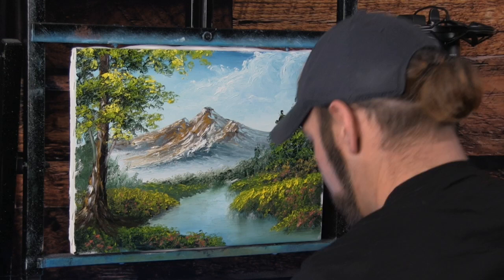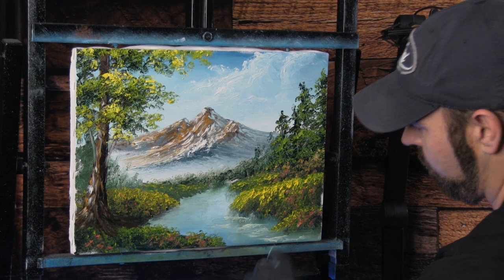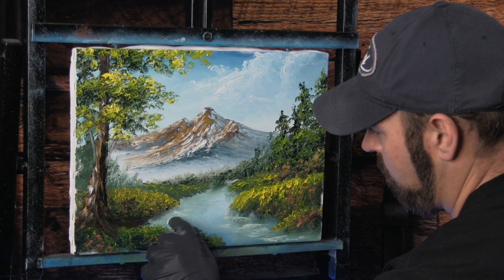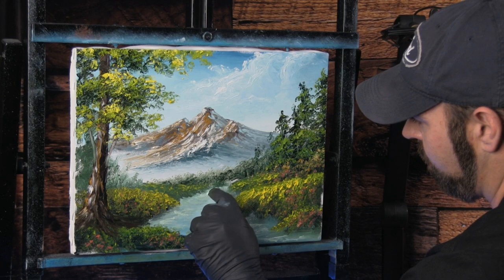See, I wanted to drop in some, I wanted there to be just a little bit of movement here in the water or whatever in the front, towards the front. I have this color. I'm actually using the tip of my finger on this glove to act almost like a knife. Seems to be doing okay.